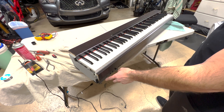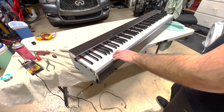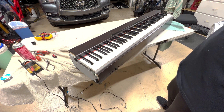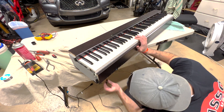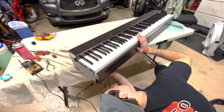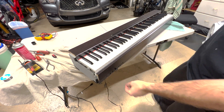Upon testing with the multimeter, I found that the power switch was a little janky. So instead of buying a new one, I just did a little swap, and hopefully that fixed it, because this demo switch I doubt hardly ever gets used. So let's go ahead and plug her in. Let's see if it'll do it five times in a row.